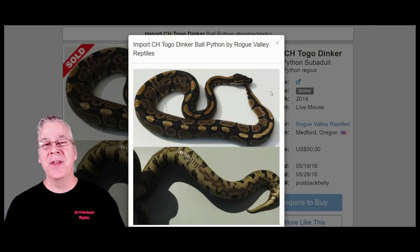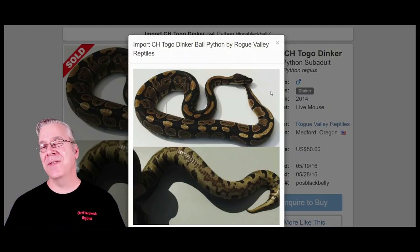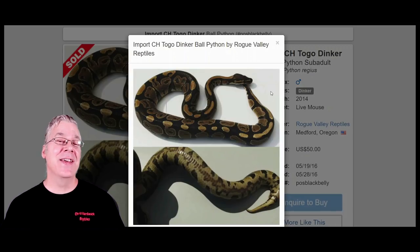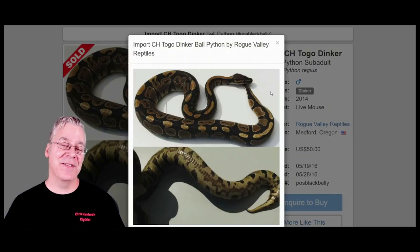And the reason a lot of people do that is if you catch a snake in the wild, for some reason a lot of the original ball pythons that were captive bred were really difficult to feed. Trying to transfer them from eating in the wild to eating in captivity is extremely difficult. The way to get around that is to catch something that's already gravid and full of eggs in the wild, and then have it lay the eggs and hatch them out. As a matter of fact, I think over in Africa, it's pretty common practice where they'll catch the gravid females, and after they lay the eggs, they'll let the female go back into the wild, which is kind of interesting. And everything they have is a captive hatched hatchling, which is kind of an interesting concept.